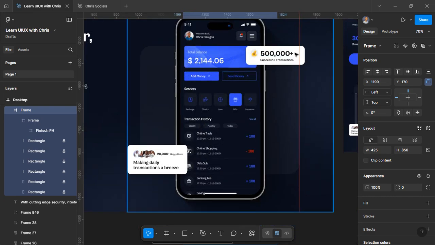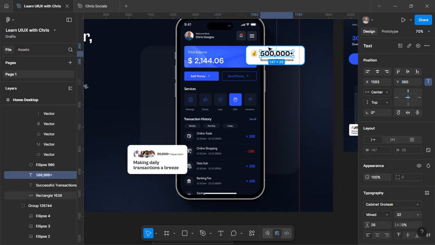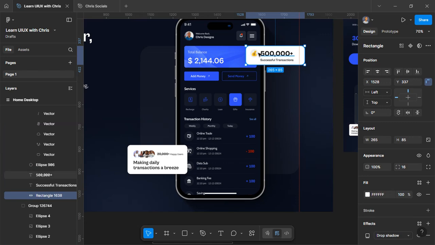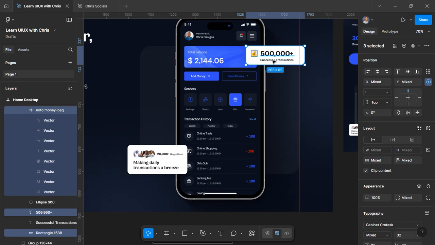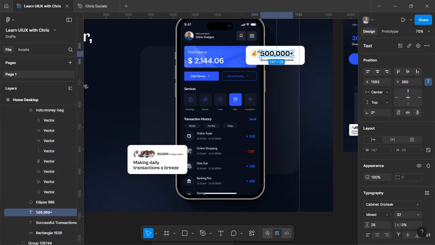Let me just bring it close. I thought this is in a group.